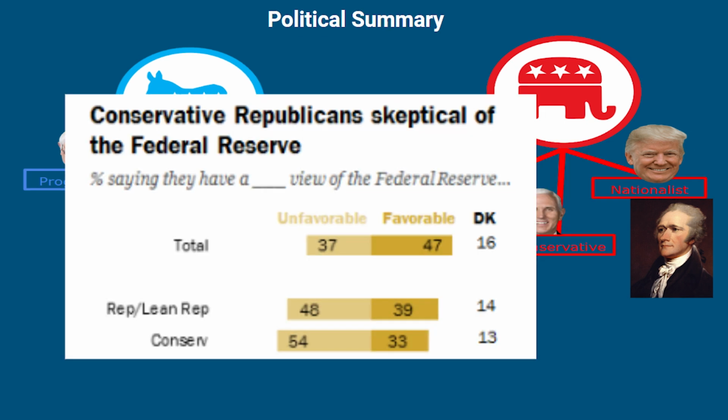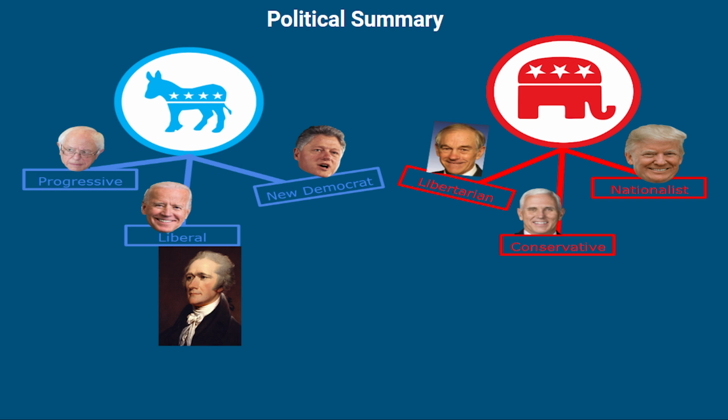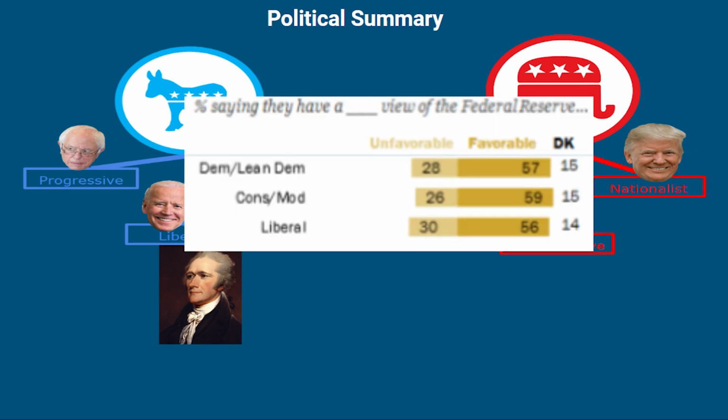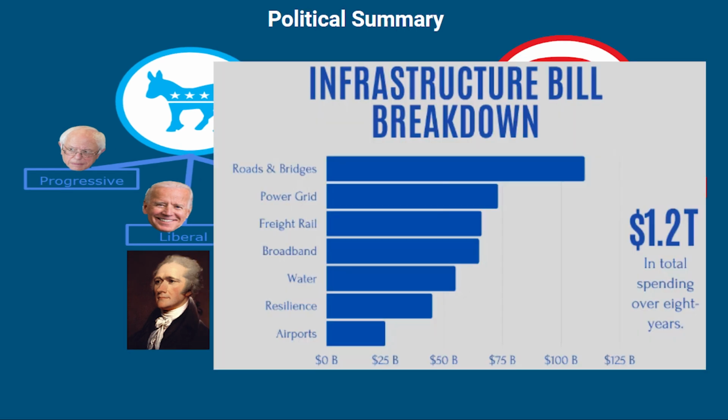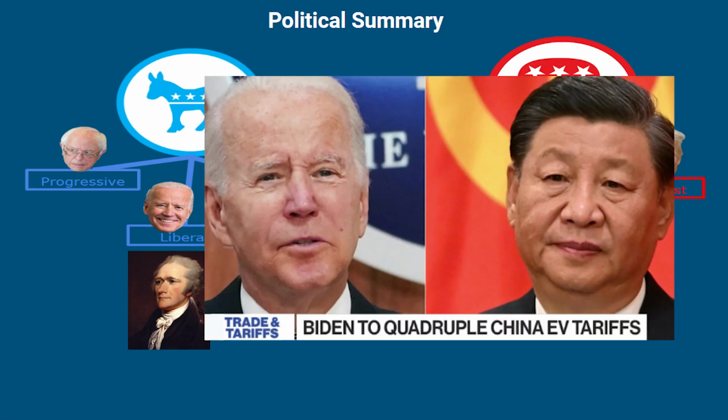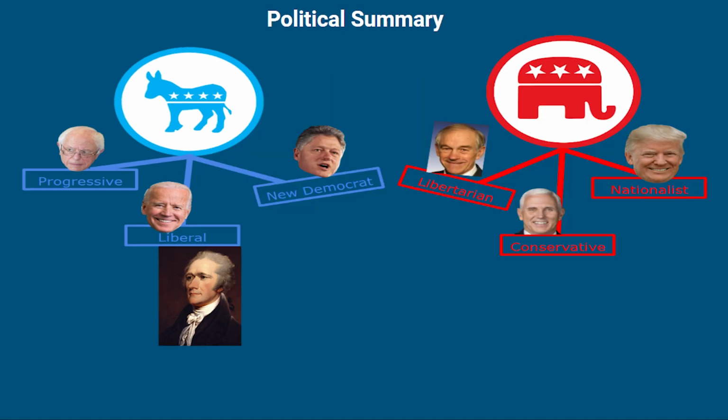Also, Republicans in general are very anti-central bank nowadays, which is why I'm also considering Hamilton being a part of the liberal wing of the Democratic Party. Liberals, especially the modern Biden-esque liberals, look favorably upon the Federal Reserve, subsidies for key manufacturing industries, and infrastructure spending, especially when you consider Biden's recent embrace of tariffs in certain key areas as well. Actually, come to think of it, like, Bidenomics is kind of similar to Hamiltonianism.